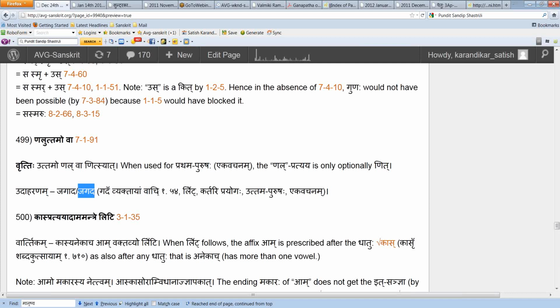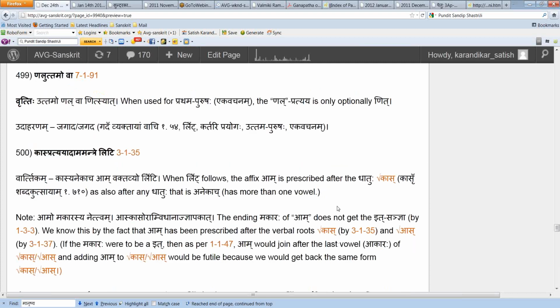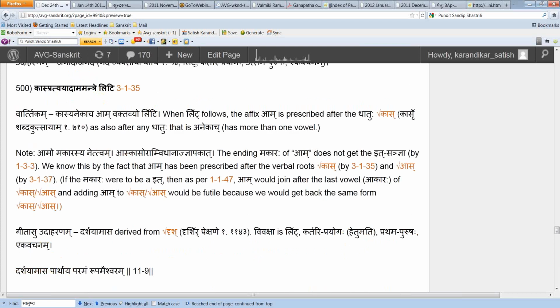But this is, one more time, it's Uttama Purusha Ekavachanam. Don't confuse this, please. So this is not Prathama Purusha. Prathama Purusha, no problem. Prathama Purusha, that null is a nit all the time. There's no issue there. So okay. Now today is a new topic which we'll have for the rest of our life now. It's called Anuprayoga Lit.